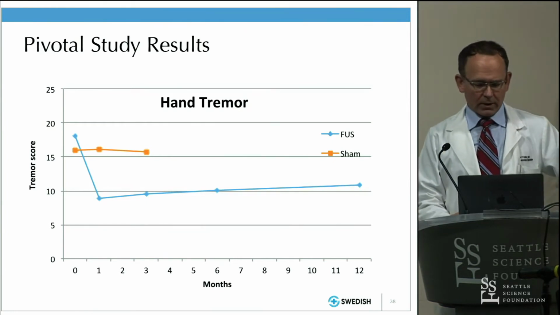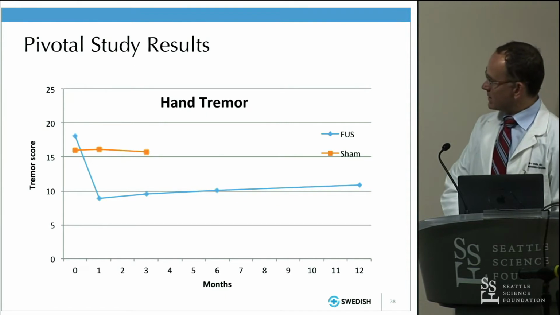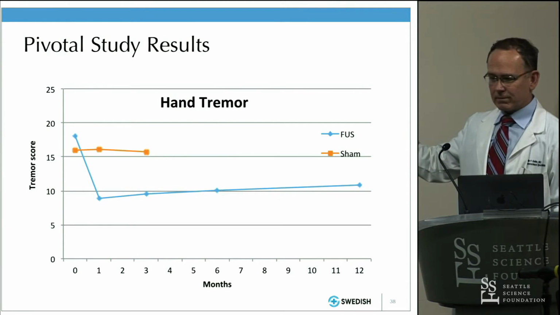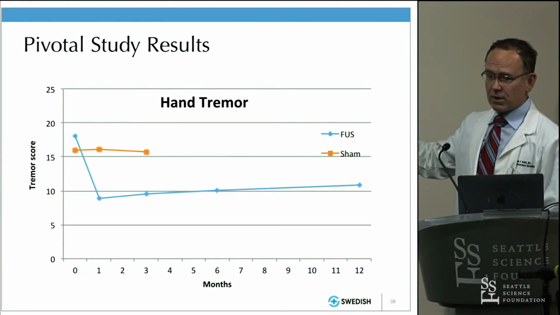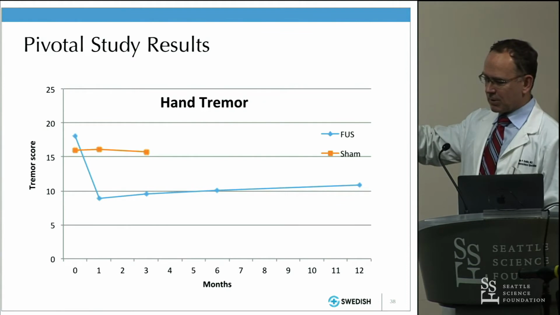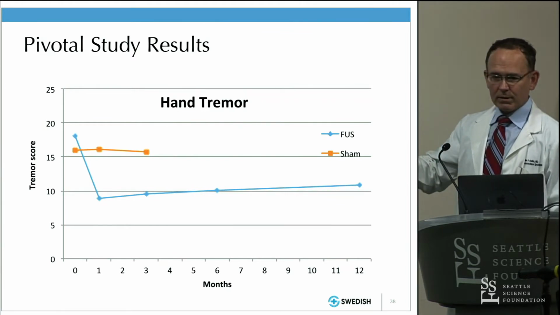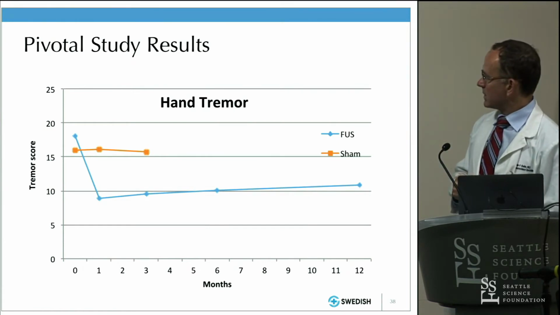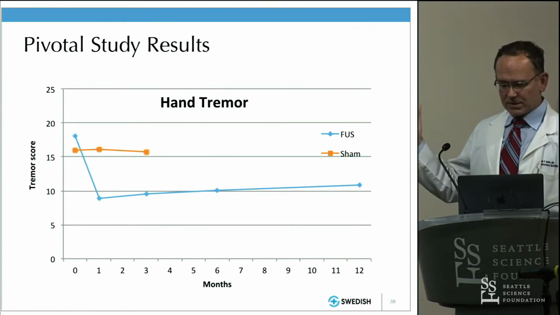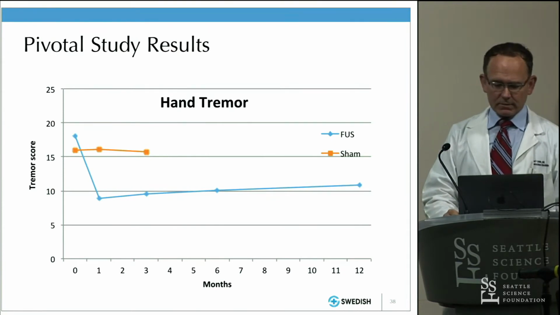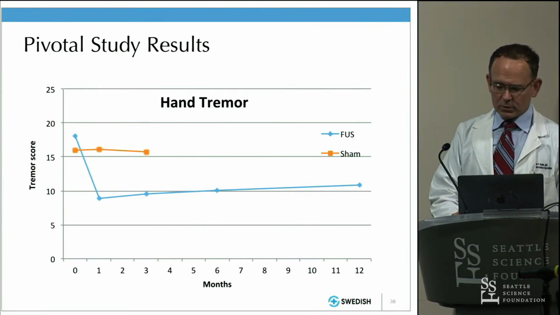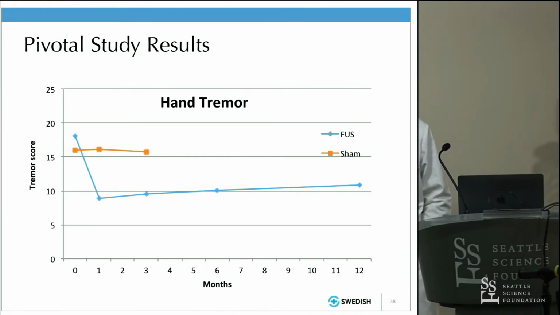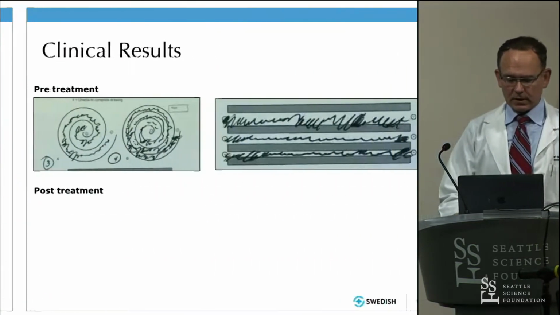Here's the primary outcome results here. This is the CRST or clinical rating score for tremor. It's a composite score of 3 different sort of assessments of tremor. There's the postural tremor, there's sort of activities like pouring and spirals, and then there's activities of daily living as well, dressing, that kind of thing. And in the composite score, you can see there was a statistically significant decrease in their tremor score up to 12 months out, although you could see there is a slight tendency towards recurrence along the way.